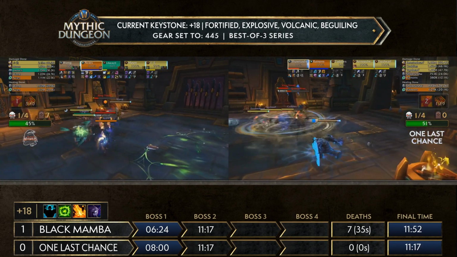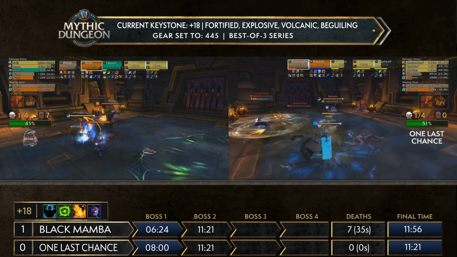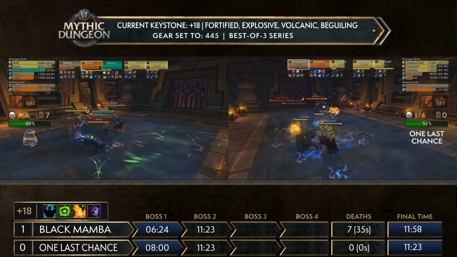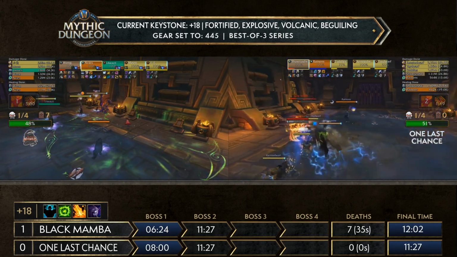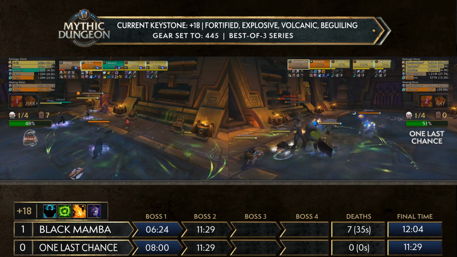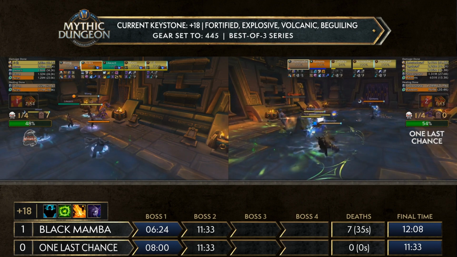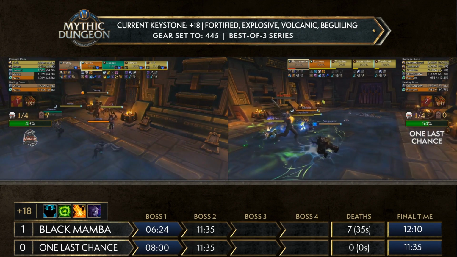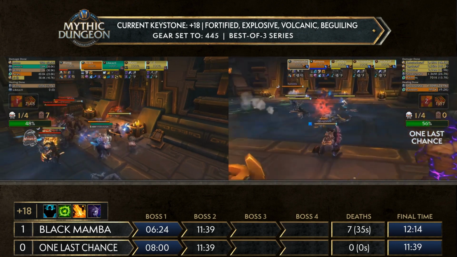I just love seeing people get mind controlled, and the mind controlled player just annoying other people. We saw Rhino on One Last Chance just spam rooting one of the rogues, and he was just standing there in the entangling roots. Unfortunate there. But the best part was when a rogue got mind controlled, and they actually had a Demon Hunter who was able to offensively dispel it, but then the rogue just immediately blinded him. That was just the most beautiful thing I've ever seen.